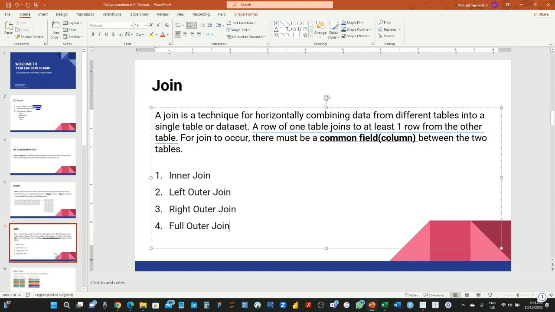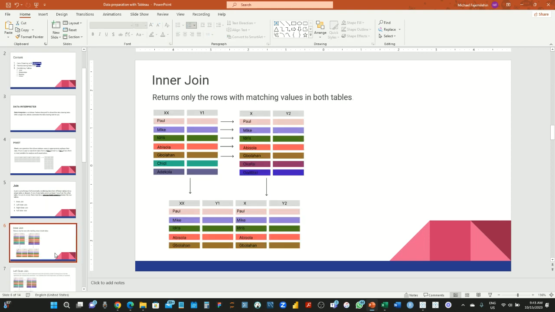Okay, so if I continue here, this is the inner join. So right here we have two tables that are trying to join. We have table A and table B. Now these two tables come together to make a single table, like a single entity. Now, how does inner join work, right? Like I mentioned, for two tables to join, they must have a linking field, right?